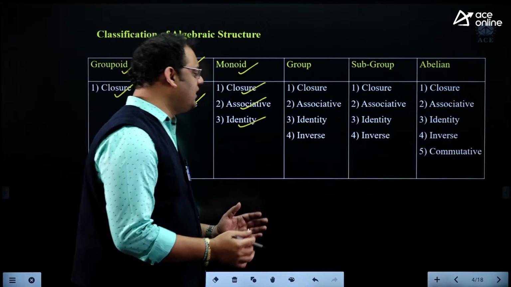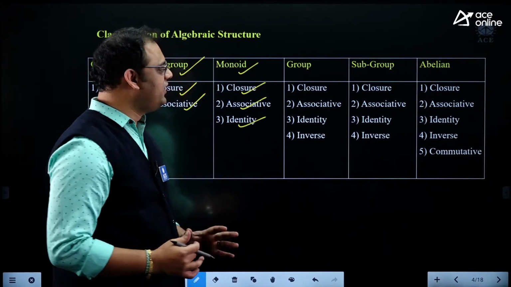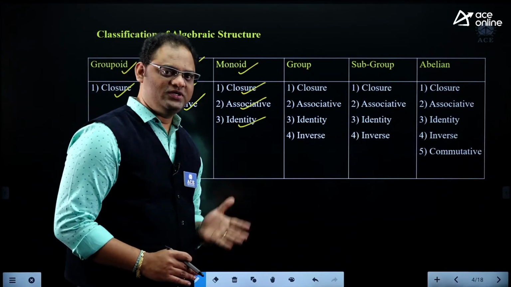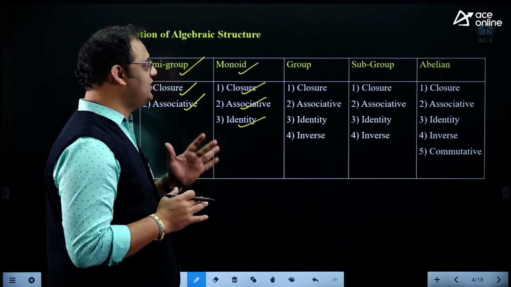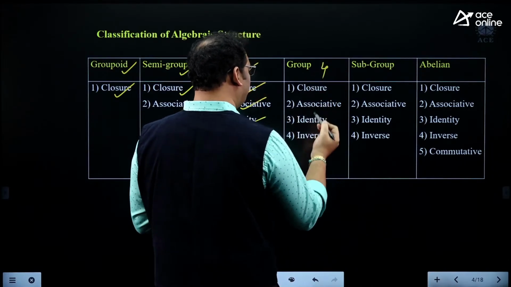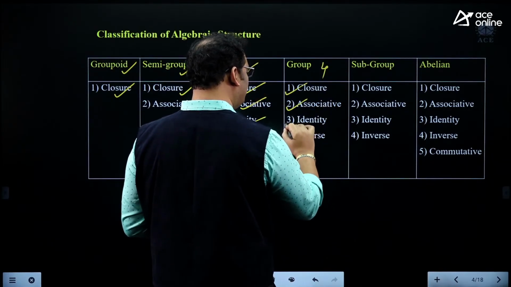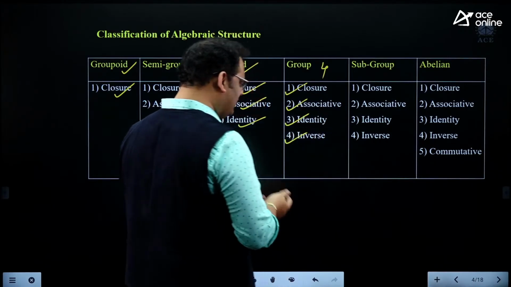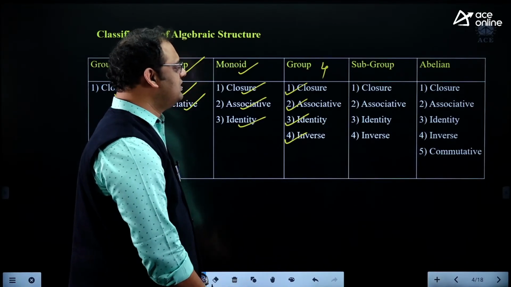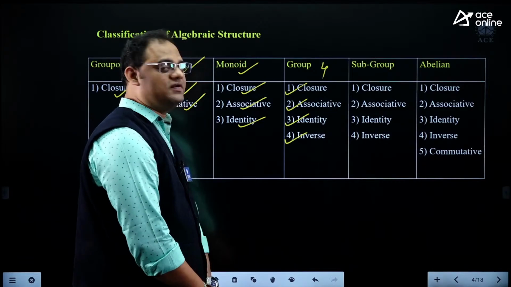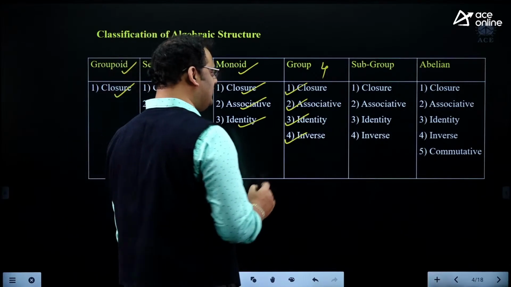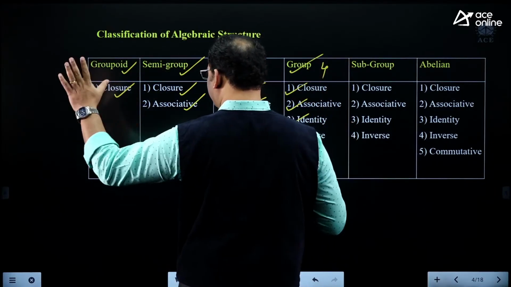Right? And let us enter into the actual important area of GATE, that is called a group. When is the given algebraic structure called a group? It follows the following four properties: closure, associative, identity, and inverse. We discussed all these properties just now. If the given structure follows all these four properties, then we can call that algebraic structure a group, my dear. Groupoid is different, it's group.